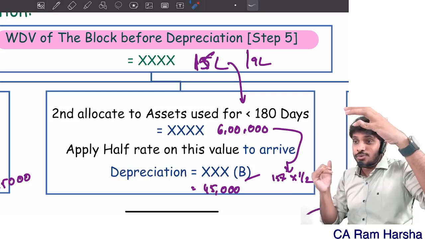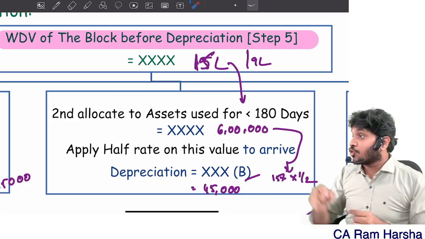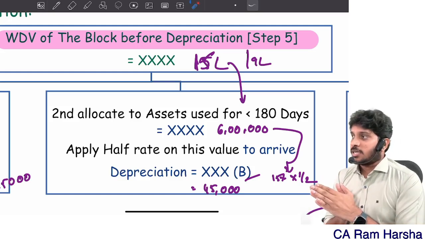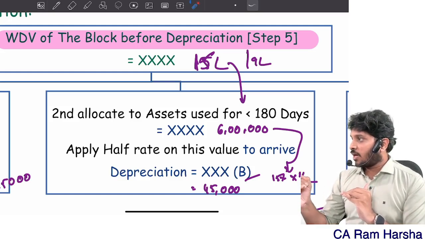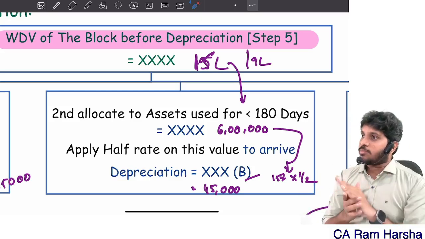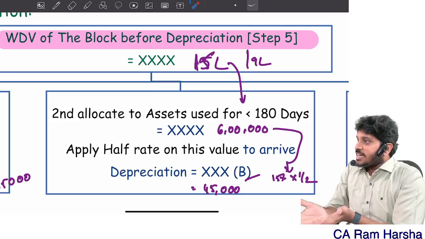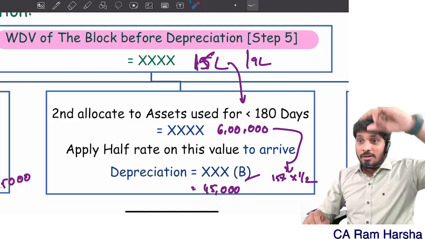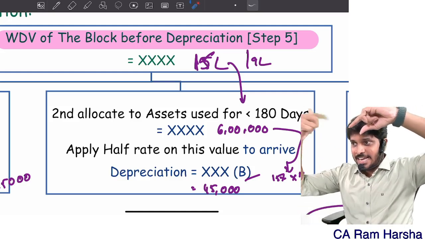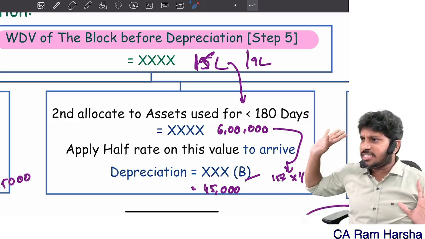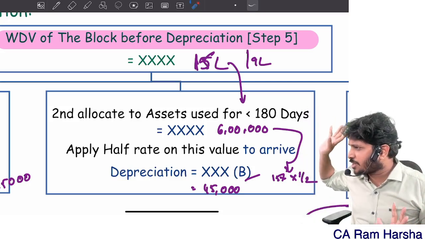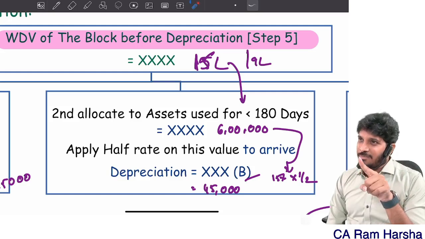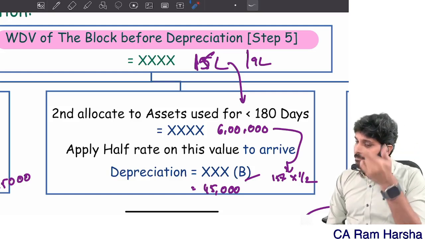Which is most new? Less than 180 days used is most new, because it is installed on or after 4th October. Simple. 4th October asset purchased, 4th October asset installed, is that new one? 4th October before asset installed, among these two, which is new one? Whichever is installed very late, whichever is installed recently, that is new. Now tell me, now opening plus purchases value minus sale value is there. See, sale value submissions they gave. I am not bothered about that information. I think only one point. Sale value belongs to which assets? Generally, logically. Sale means obviously I would have sold old assets. So old assets. Balance value still there.